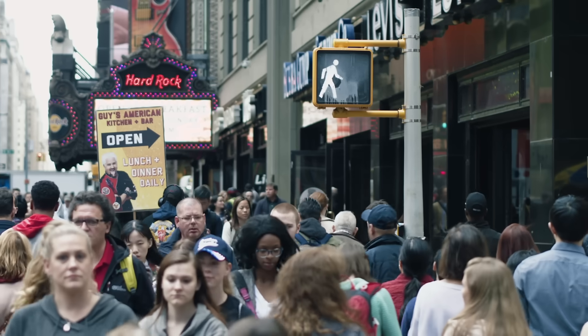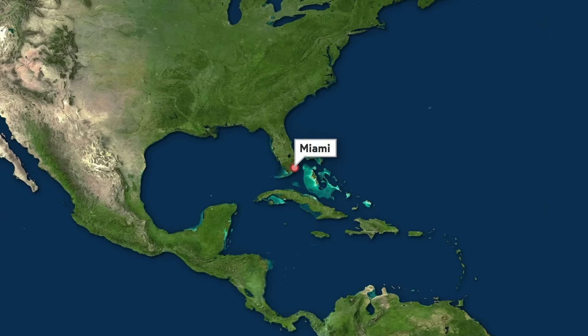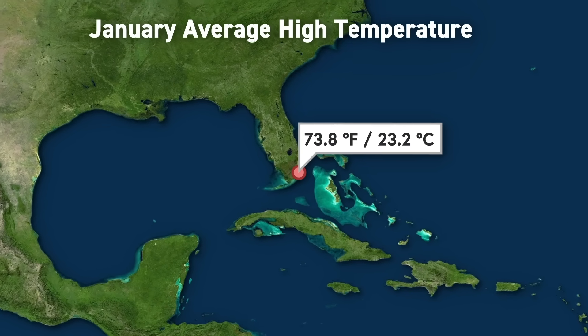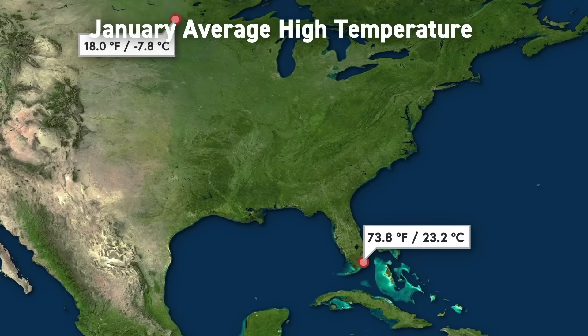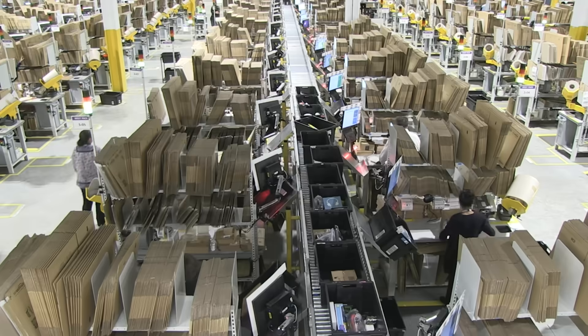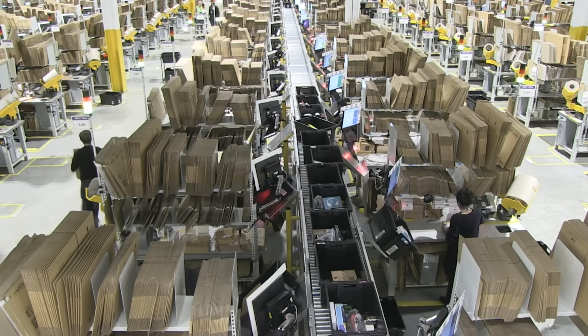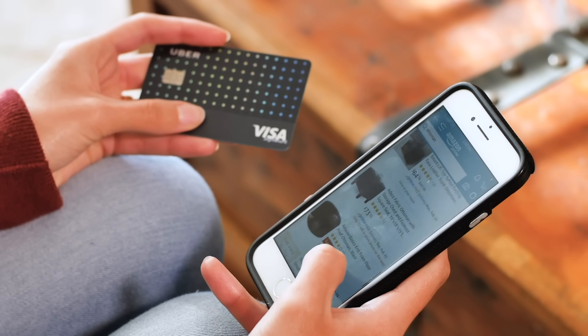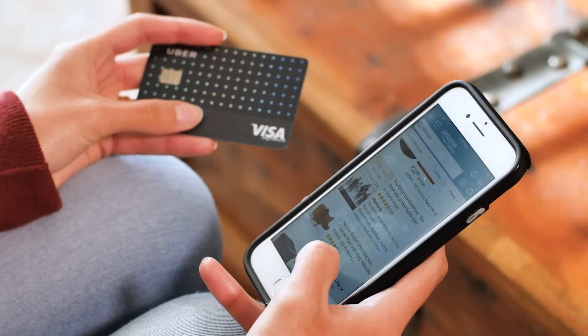The US is far from homogeneous, so demand for different products varies from place to place. For example, in Miami people probably aren't looking to buy many ice scrapers, while in Fargo, North Dakota, demand is almost certainly quite high. It's therefore no wonder that the colder the city, the faster you can get an ice scraper on Amazon—that is Amazon's predictive stocking at work. Their algorithms put products closest to the consumers most likely to buy them, something only possible at this scale thanks to modern big data analytics.